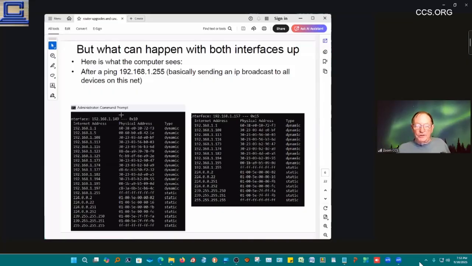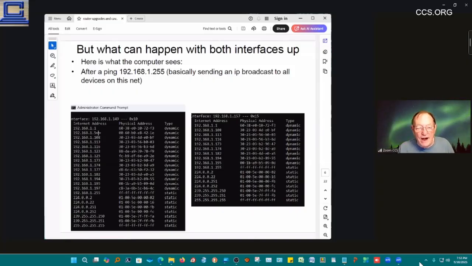When they respond, the machine that was doing the ping captures the physical MAC address. This is how you communicate under Ethernet and in wireless. You capture the MAC addresses, and that goes into what's called the ARP cache. That's what this is. This is an ARP request printing out all of the things it could see. Now you can see that the list with the .149 is bigger than the list with .157. That means not every one that was wireless could respond, or they were wired and they still didn't respond because they had a connection through a wireless access point.